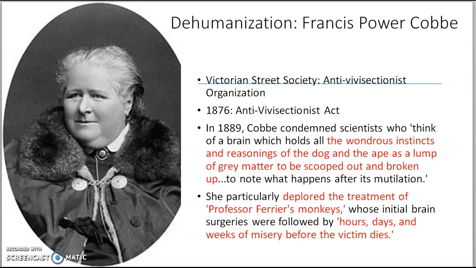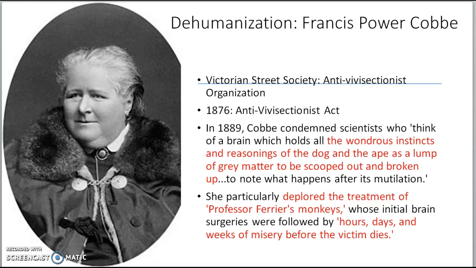And in 1889, Cobbe condemned scientists who think of the brain, which holds all the wondrous instincts and reasonings of the dog and the ape, as a lump of gray matter to be scooped out and broken up, to note what happens after its mutilation. So she really felt that scientists weren't interested in the humanity that was going on, and they were too much concerned with the science. She particularly deplored the treatment of Professor David Ferrier's monkeys, whose initial brain surgeries were followed by hours, days, weeks of misery before the victim dies.